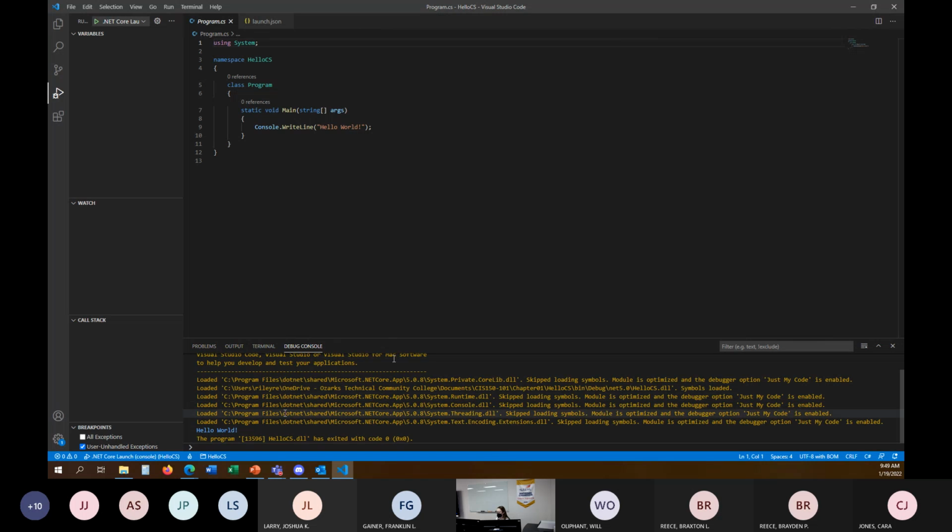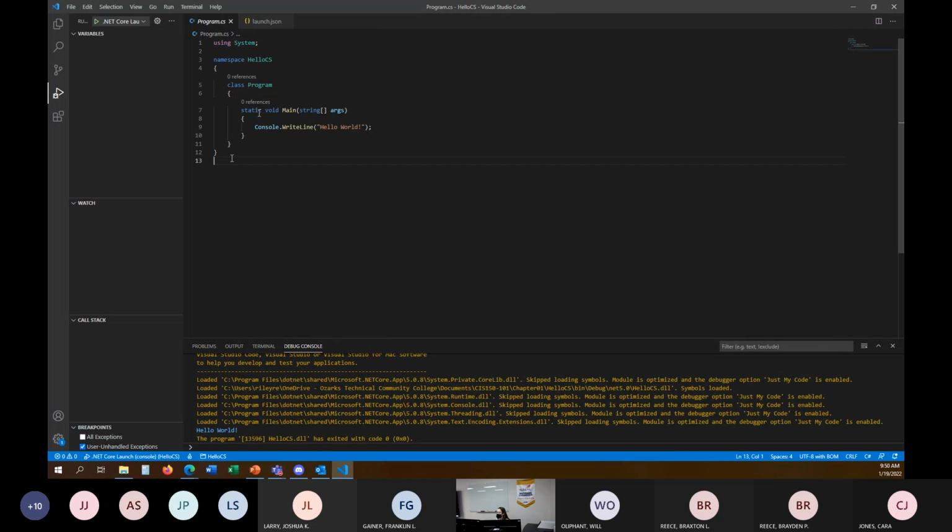You got it. Now, this is what we see when it actually ran. And I am seeing it in my debug console. I did switch to it automatically. I've got all these yellow messages about all the different things that were loaded to support my application. And then this blue message, the hello world, is actually the output from our program. So it took us a little bit to get it to run, but that's awesome. Now, what I'd like to do is take a look at this actual code that we ran before we go any further.